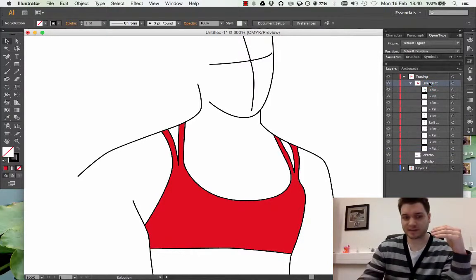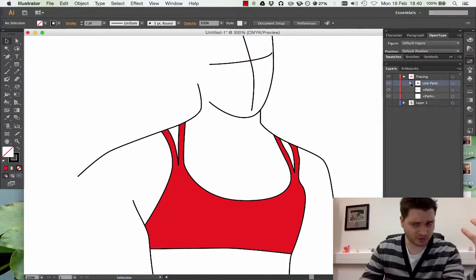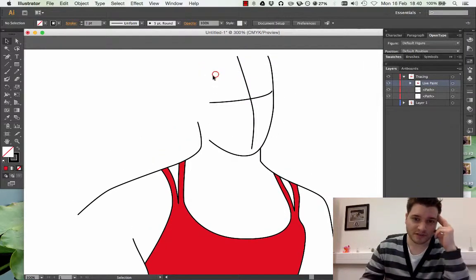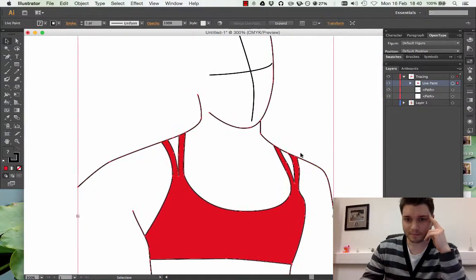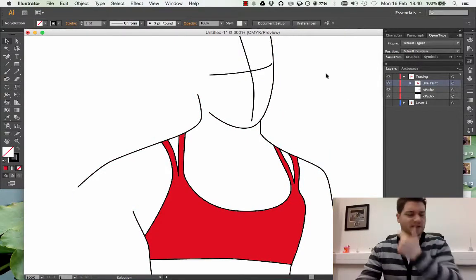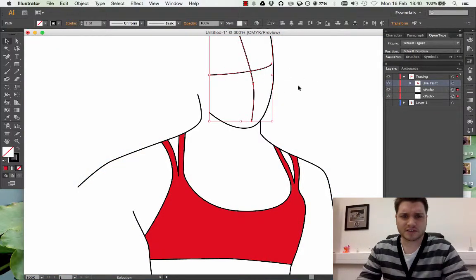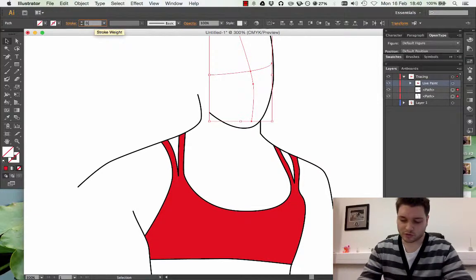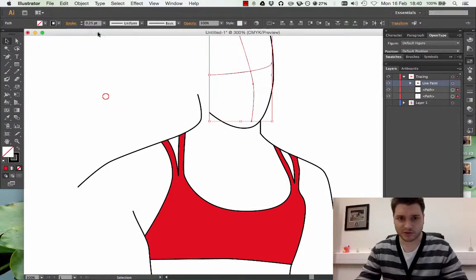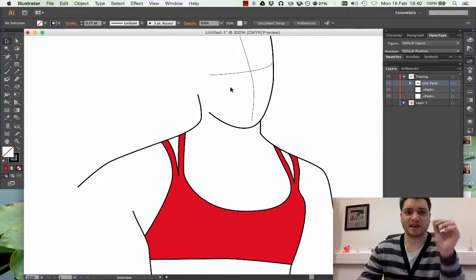A good way of thinking about this is drawing individual items. This will be covered in another tutorial another time. But to show you the difference, I've got these markings here which denote the face. I'm quite happy with actually this whole body being 1 point, but those lines on the face show where the eyes and nose are. It's too strong. So I need to turn these down. So select both of those, and I'm going to take the stroke down to 0.25 points.